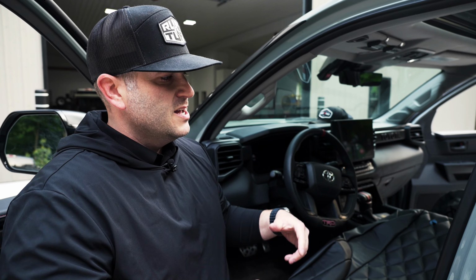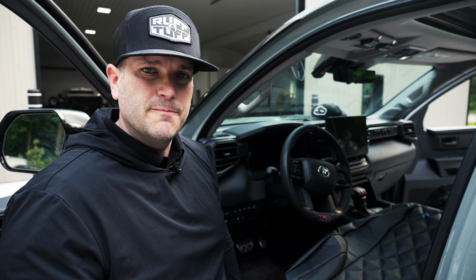When you're doing your install, take your time, lay out your pieces, and get it on there nice and snug so it doesn't move around as you're sliding in and out of your truck. Once you do that, you don't have to take them off ever again. They're gonna last you a long time.